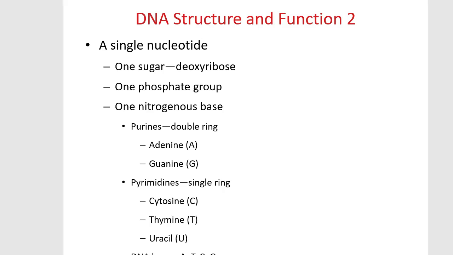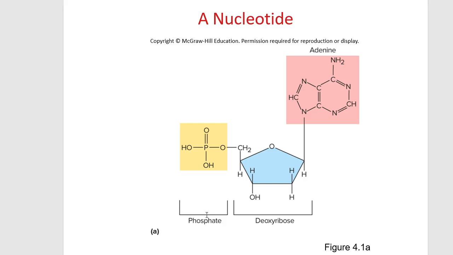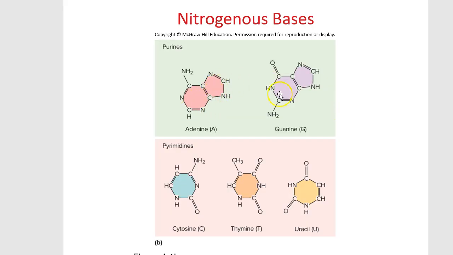Now, the way to remember which bases belong to which subgroup: purines are pure as gold. So purines, P-U-R, as gold, and pyrimidines are cut, C-U-T, cut the pie. On this page it says purines have a double ring and pyrimidines have a single ring. If we look at the structure here, we see that adenine, which is a purine, has 2 rings. 2 rings here, 2 rings here, whereas our pyrimidines only have the 1 ring.